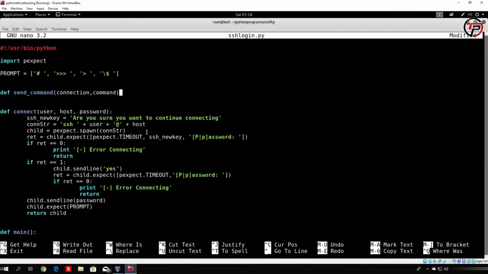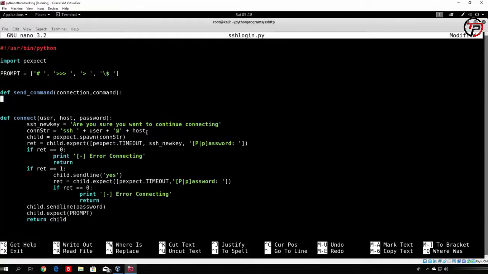So this is our function. Let me not forget the colon at the end. All we have to do now is connection.sendline(command). This is all we have to do in order to send the command to the target. Let me fix this since there is no G at the end of connection.